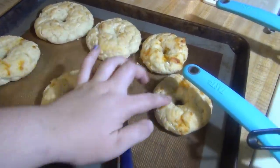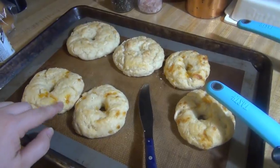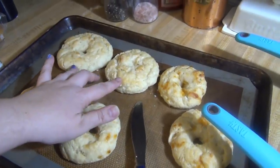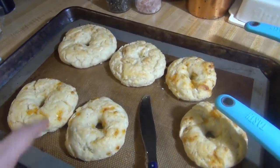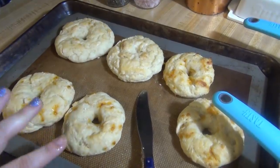These ones, this one, this one, this one, this one, and the one that I'm eating have a little bit of cheddar cheese mixed in. That's why they're orange, and some garlic powder and onion powder. And then these ones are just the plain, and we'll have those for breakfast. So in the future, I will share the recipe for these, but I didn't today because I was trying something different with the cheddar and garlic powder and onion powder to see how it turns out.